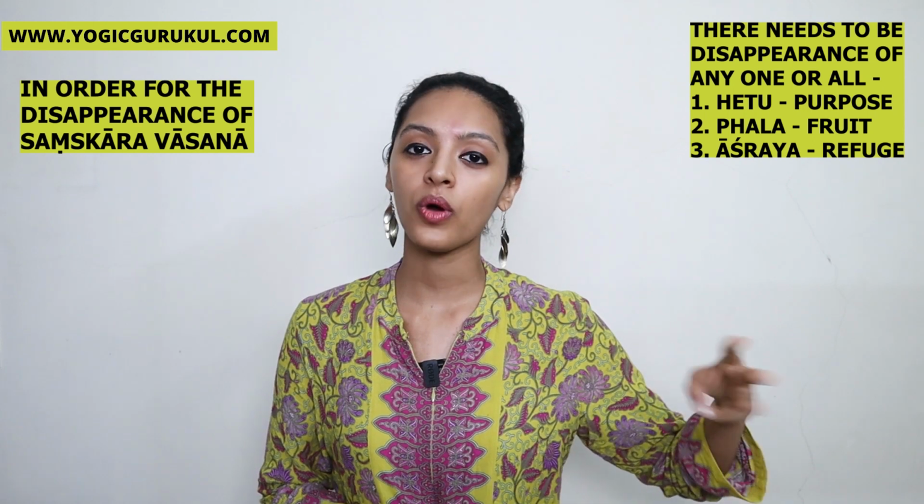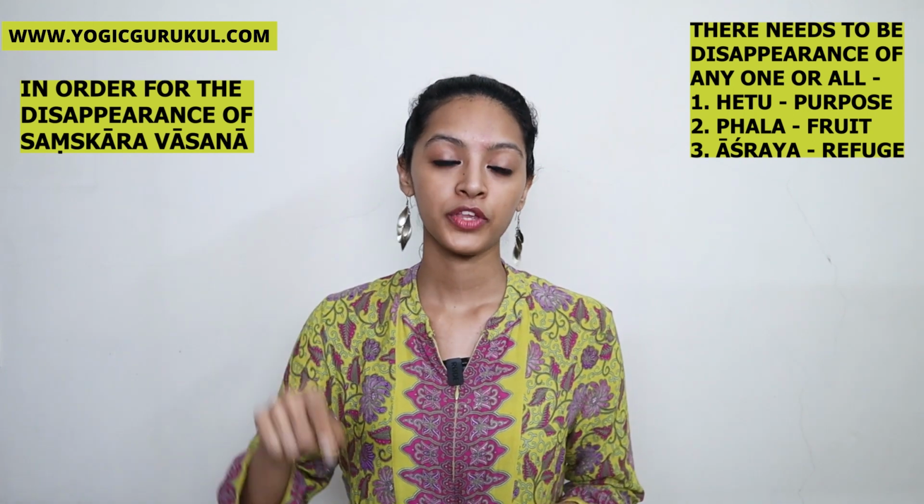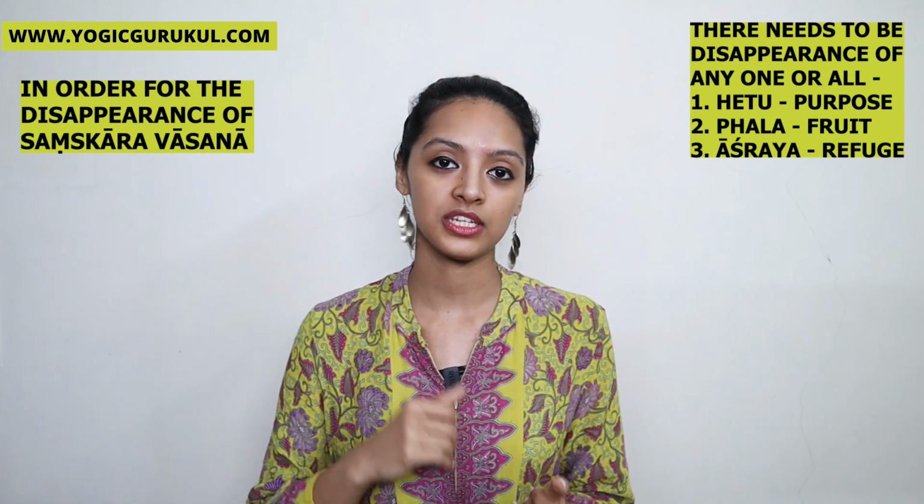So this is what this Yoga Sutra is trying to explain, that the disappearance of either one of these 3 or all will lead to the disappearance of the karmic vasana formation or the Sanskara-Vasana formation. So this is a really important sutra in the Kaivalya path, and I hope you've been able to understand this a little bit better.